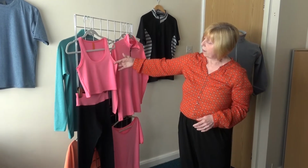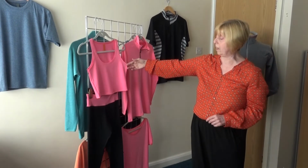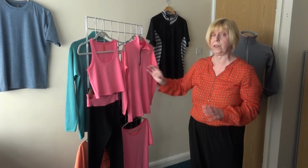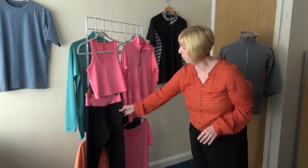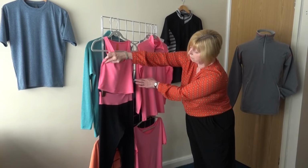And again, our little crop top is a loose fitting crop top. It's not one with elastic that would hold. It comes just to the waist or slightly above, depending on your torso. And we've teamed that with a nice legging.